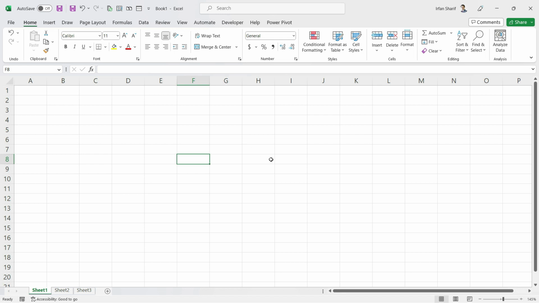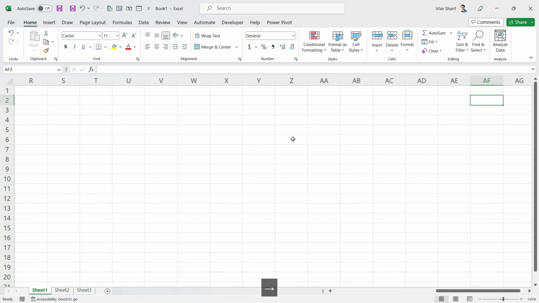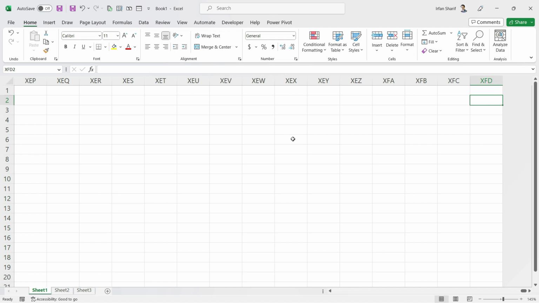Now you will notice that each column has a name that is represented by an alphabet. This column will be called column A, column B, column C, and so on. If I scroll to the right by pressing the right arrow key on my keyboard, you can see that we have more and more columns. Now I have to go to the end of the sheet on my right, so I'll press the Control key and the right arrow key, and you can see that now I'm at the end of my sheet.